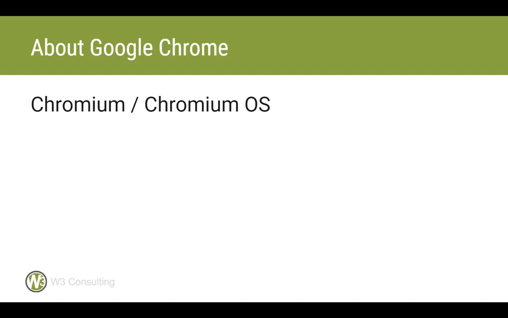Chromium itself is a web browser, and then we have Chromium OS. And Chromium OS is an operating system that is basically part of the Chromium project as well. It's kind of like browser plus operating system bound together. And Google, of course, produces Google Chrome on top of the Chromium project. And so what you're seeing branded as Google Chrome is actually an open source project among many different companies that provide you the stability of a platform like Google Chrome.